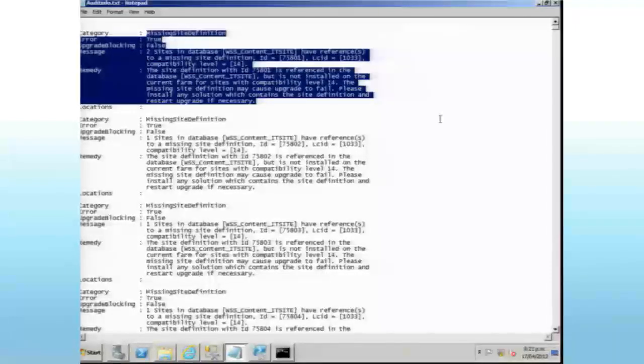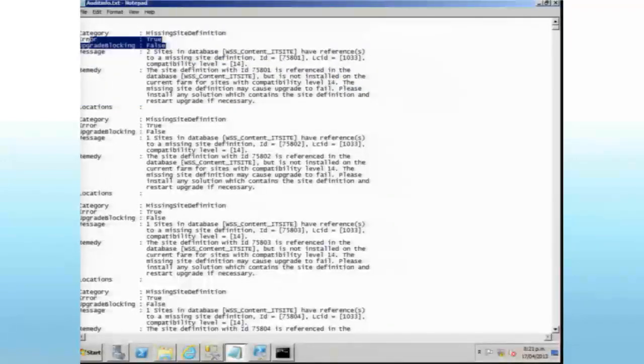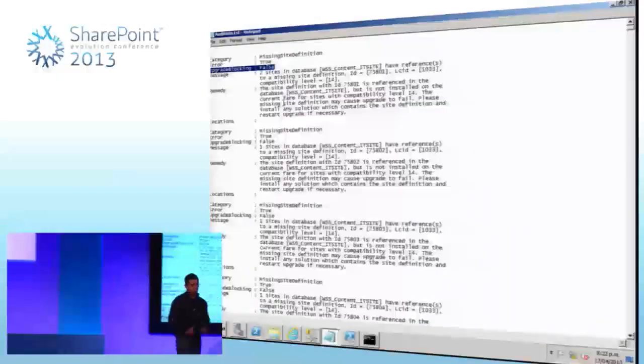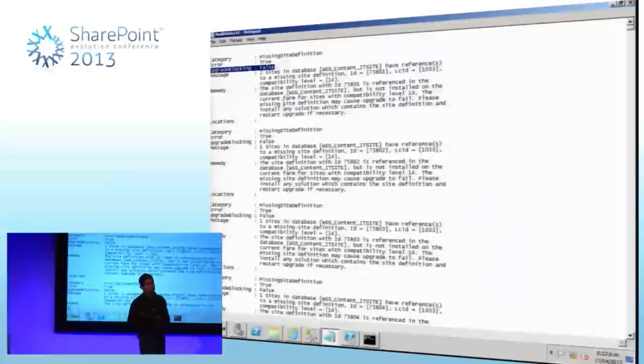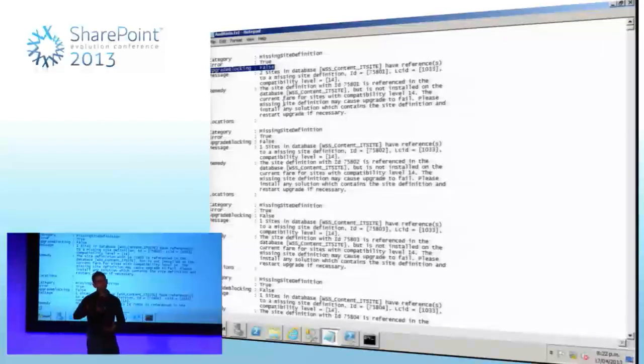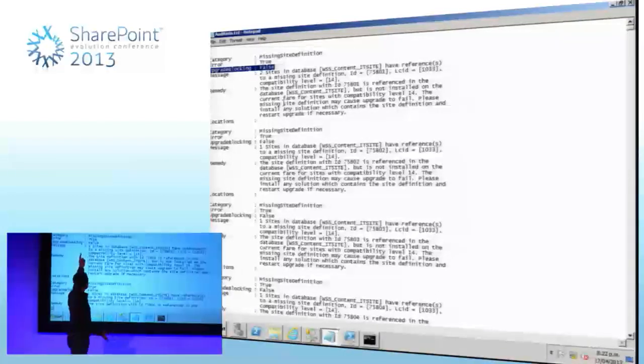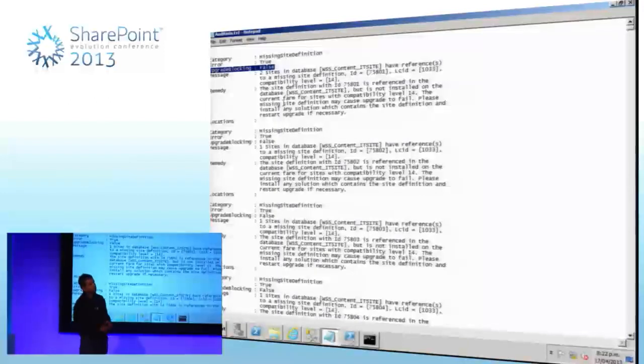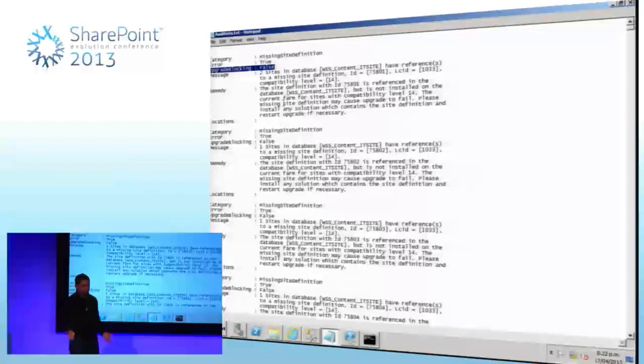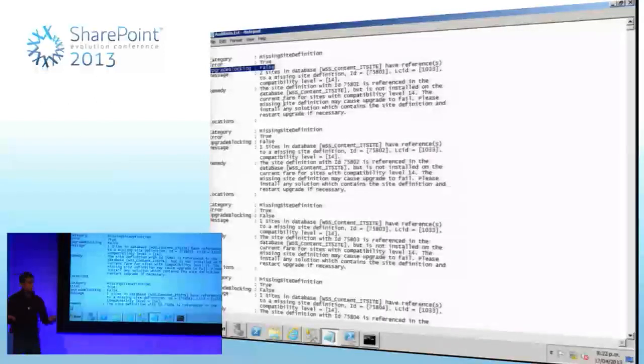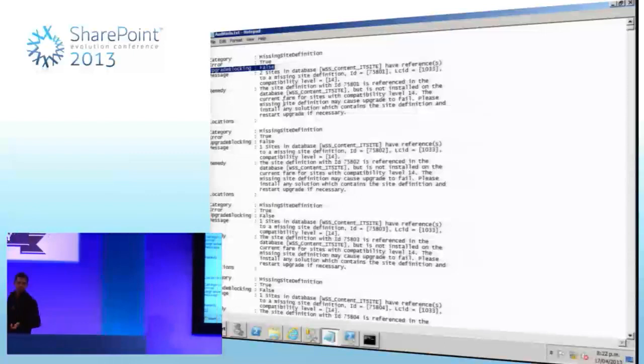So for things to work, one of the key things you have to look out for is this one here, which says upgrade blocking false. If you get any of those messages that upgrade blocking is true, and you do commit the upgrade, the database won't get upgraded. So as long as that's false, you can run the upgrade. Things are not going to work. Things will not look nice. But the schema will still get upgraded, right? So you can fix those things afterwards.